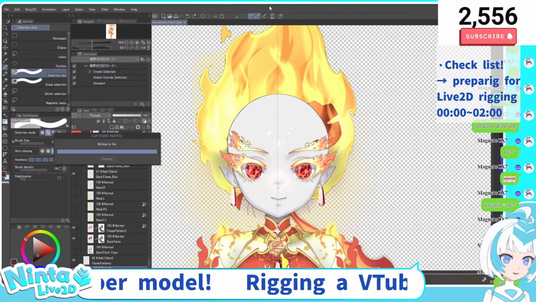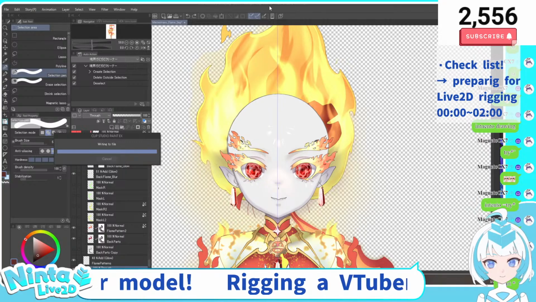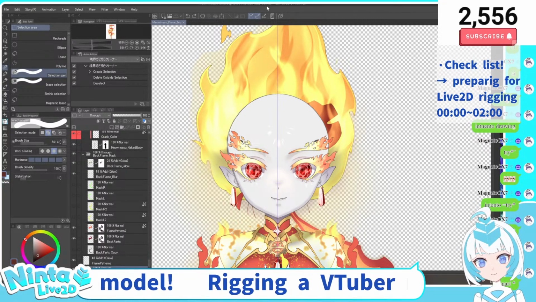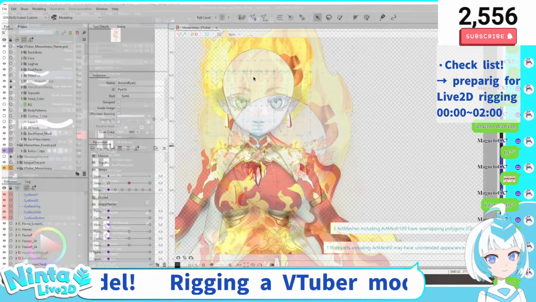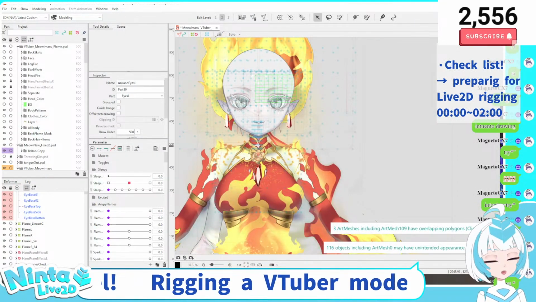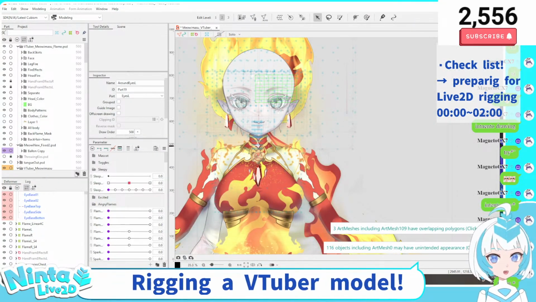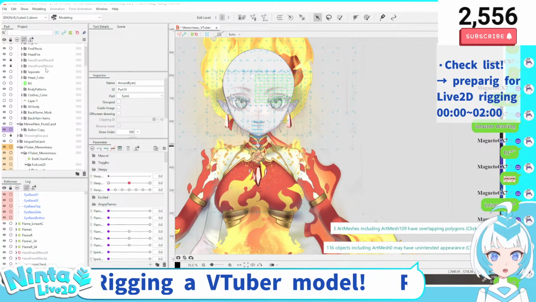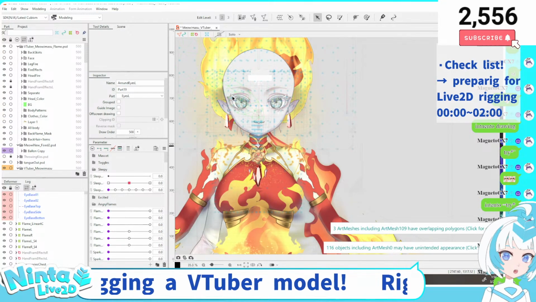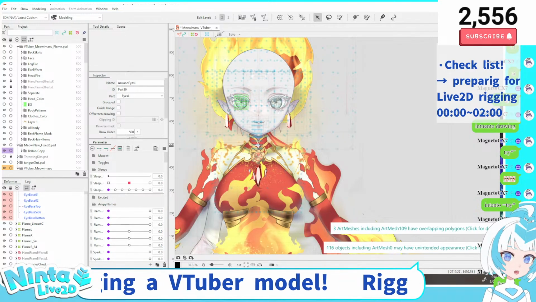So I shut down Clip Studio and newly import the iPads. And before importing the new iPads, I should remove the previous avatar, the previous iPads.